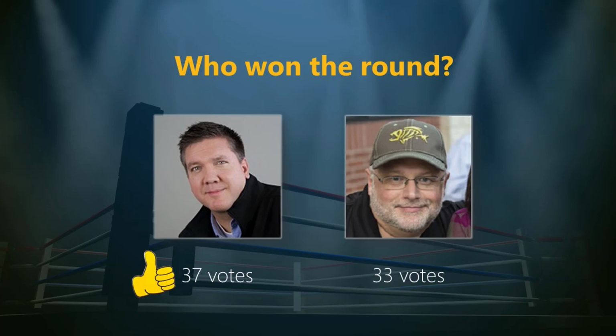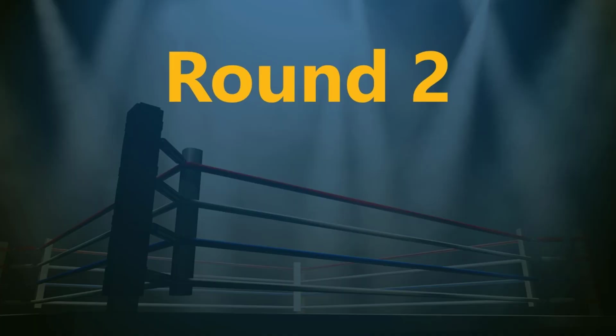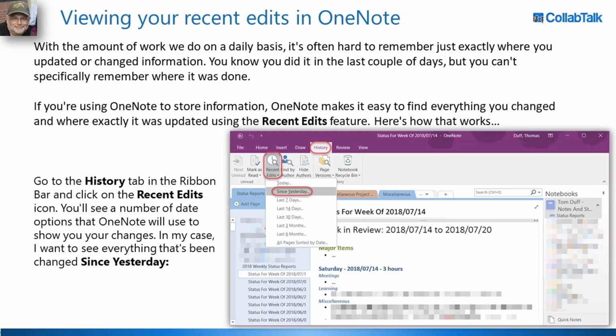I can see it. And hang on, I'm just making sure I'm not missing something here. So round 2, ding, next screen. Right. Is it still seeing it? Still seeing round 2. All right. Yay, finally. Okay, viewing your recent edits in OneNote. Phew. Okay, so it's just that easy, people. It's just that easy.